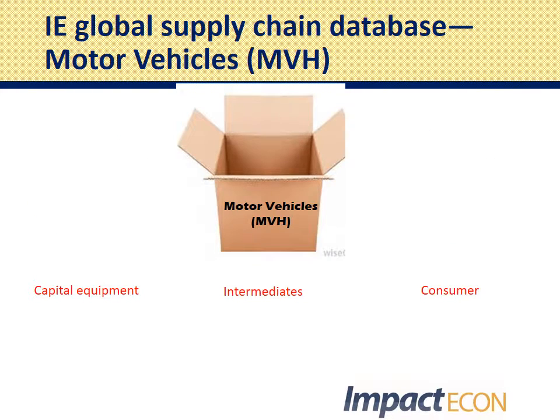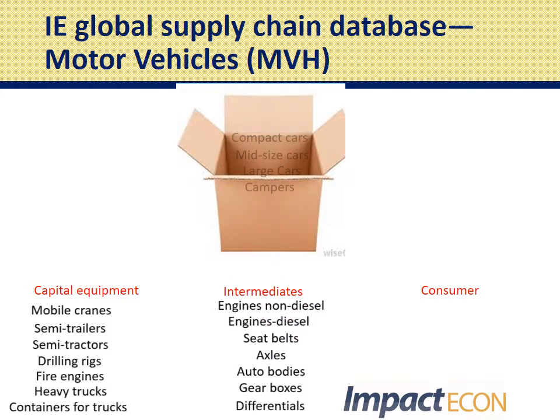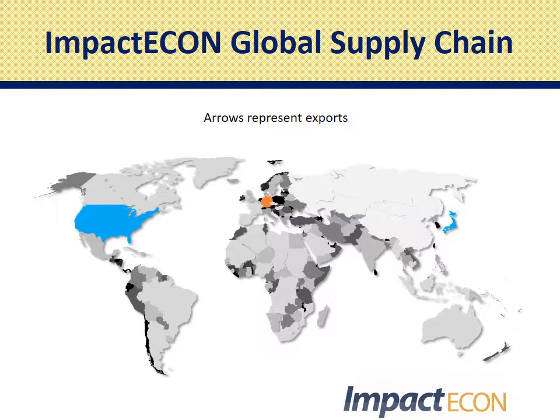In the case of the Impact Econ global supply chain database and model, we unpack the GTAP aggregate imports and assign them to the user of the goods in a logical category, such as capital goods, business intermediate, and consumer goods, thereby retaining the unique aspect of each agent's purchases. With the creation of the Impact Econ Global Supply Chain Database, we can now more naturally reflect the flow of goods within a supply chain framework.